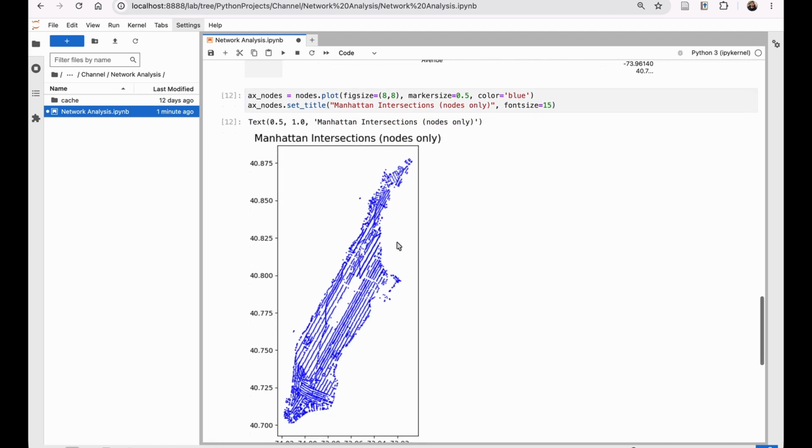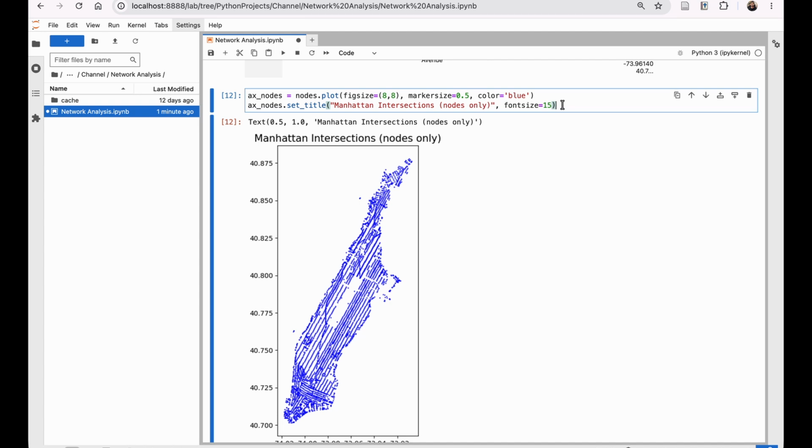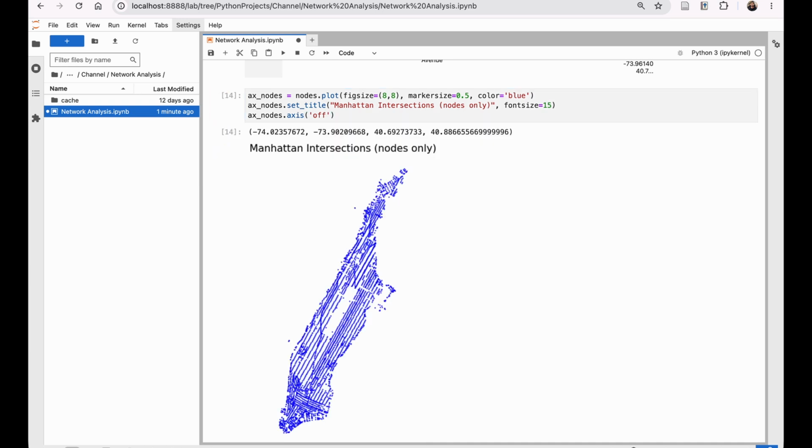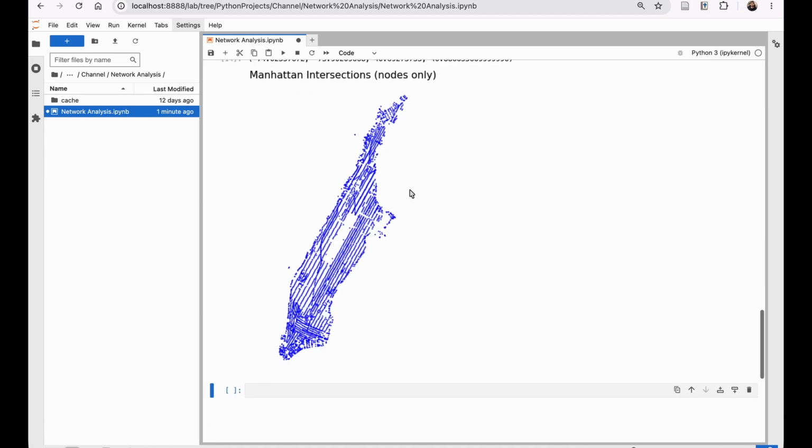See, okay, now we have the title here. Okay, so I just wanted to remove those axes.